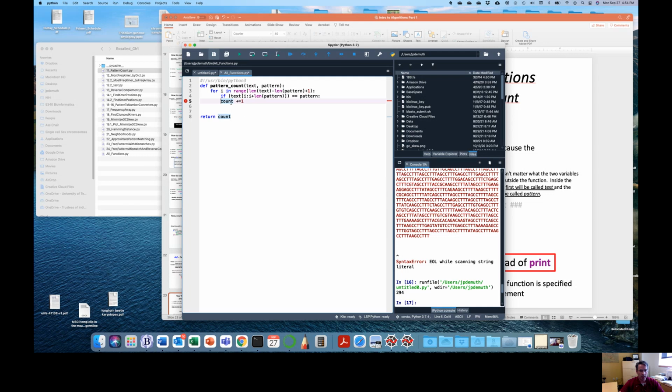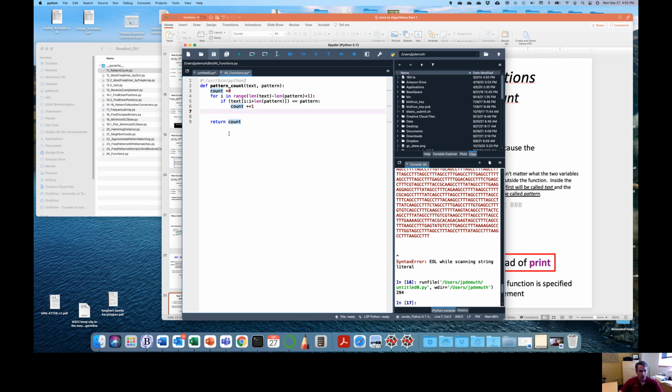And then we also need the count to be tabbed inside of the if statement. And so it's telling me I have an undefined variable here because I forgot to copy paste count. And then return needs to be inside my function. Spyder's super handy about telling you those errors.